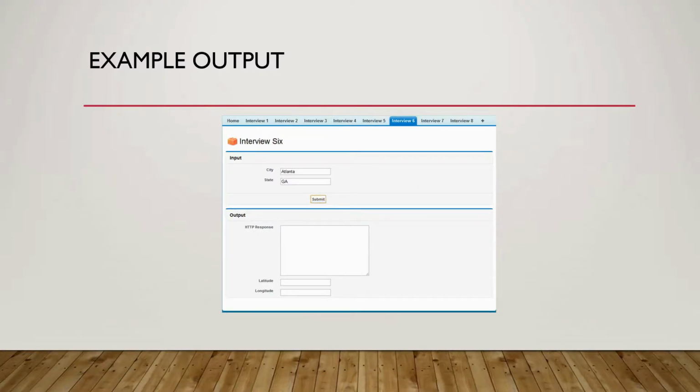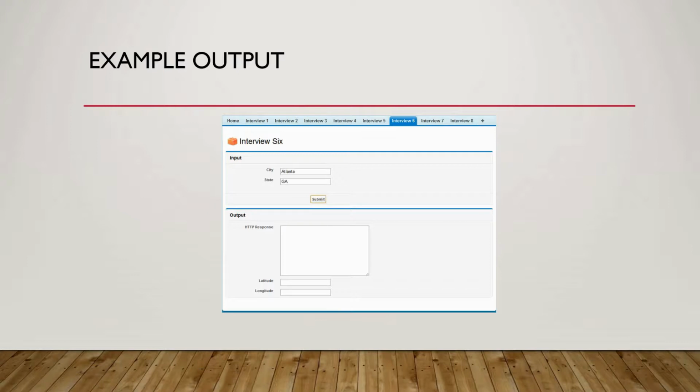Now, for this particular application, this is what it's going to look like. First of all, as you see here, we're going to have a form where the user can enter in a city and a state, and once they press the submit button, they will get an HTTP response as well as a latitude and a longitude.